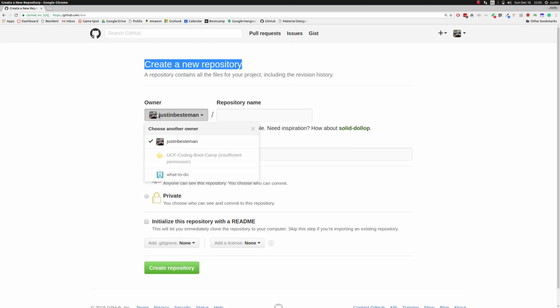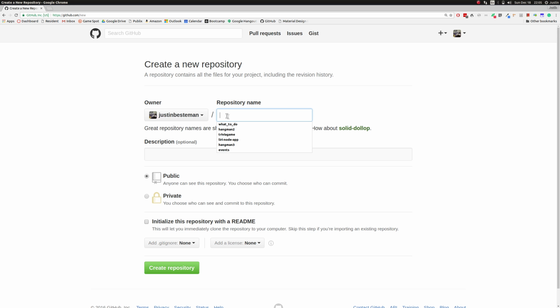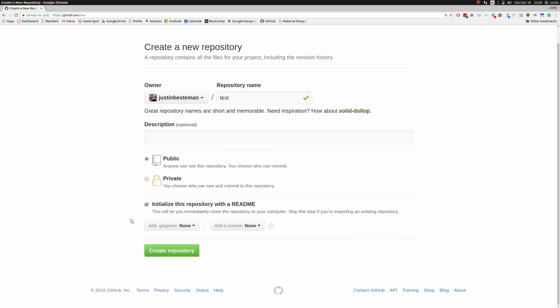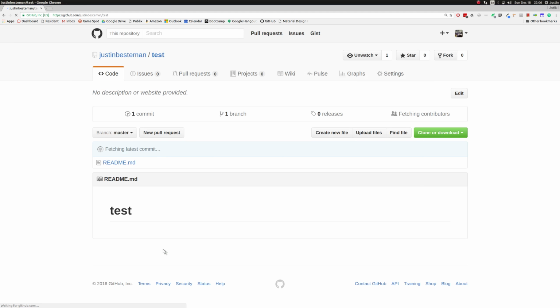So the owner, which is me, we're going to make that. And we're going to make one called test, right? It's going to give you this little check mark to make sure that everything's fine. And look, they even gave you little example ones. And always click this button, initialize README, and there you go. And then we're going to create the repository. Okay, so now this is our repository. This is what we're going to be working from for the next few minutes.